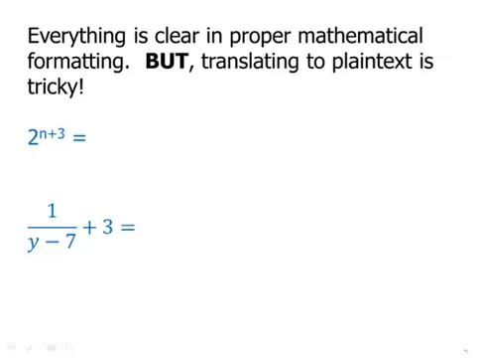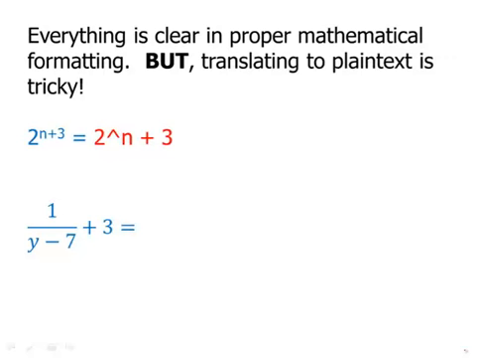Many people will make the mistake of writing it like this. And this is 100% wrong. Now, why is this wrong? So people look at this, they see 2 to the n plus 3, and they say, well, that's 2 to the power of n plus 3. Well, I'm just going to stick in the caret, and of course the caret does mean 2 to the power of. But the problem is, what exactly does this red expression mean? Does it mean that we're doing 2 to the power of the whole thing, n plus 3? Or is this merely 2 to the n? We're going to calculate that power, and then separately at the end we're going to add 3. What's actually being grouped together?